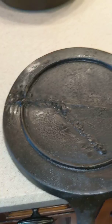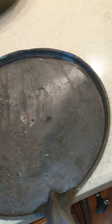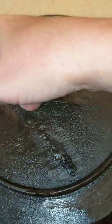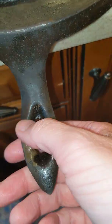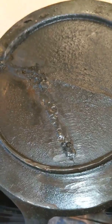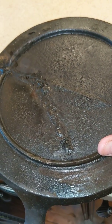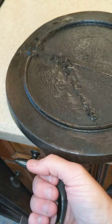And to get back on track, the reason why this is not a good piece is because you see some of the rosy tint to it. Also, there are a lot of fractures, little cracks in the cast iron. And if you can see where it seems to be taking a different direction, and you see this kind of copper color to it, that's because it's been welded. And I don't like using those because I don't want to take the risk of it possibly cracking more. It's really not worth the risk in my book to use pieces like this.